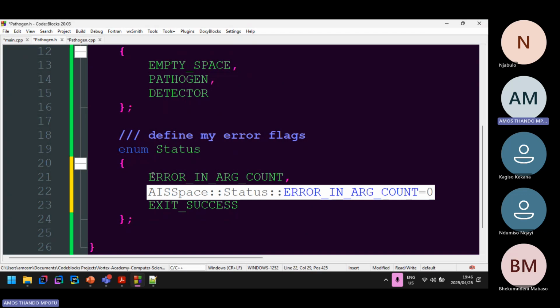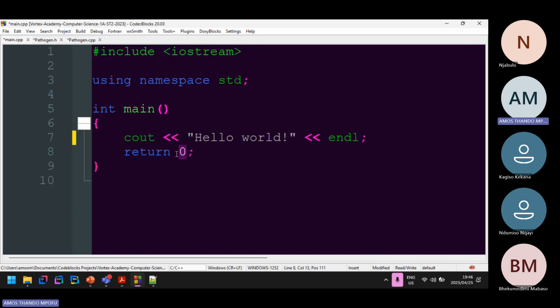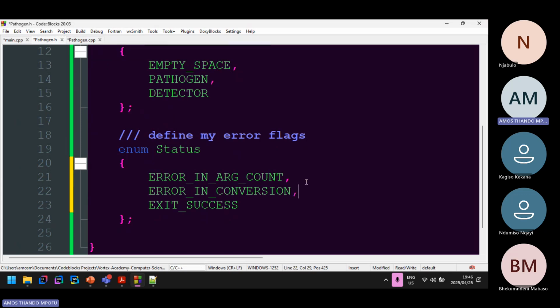You see, when I put my pointer here, it shows me what the value of this constant is. It's equal to 0. But didn't we say 0 represents success? Yes, it does. So we need to actually change the constant. This is the part where we initialize it. Through experience, you can understand how you can quickly find the number. It's basically maths.